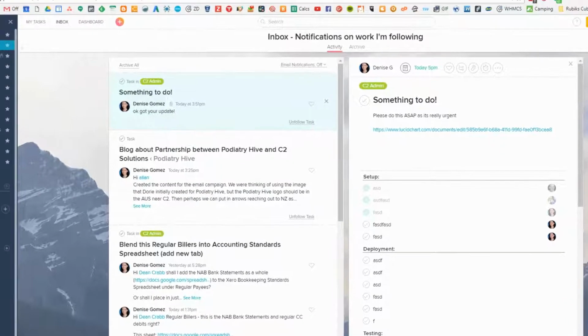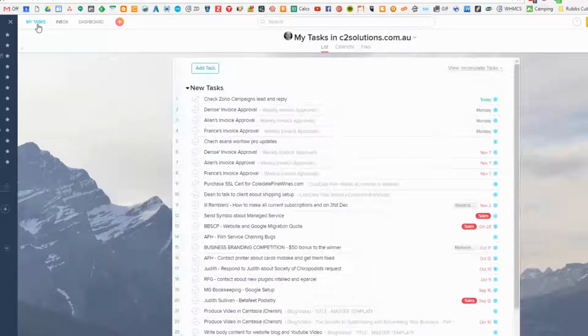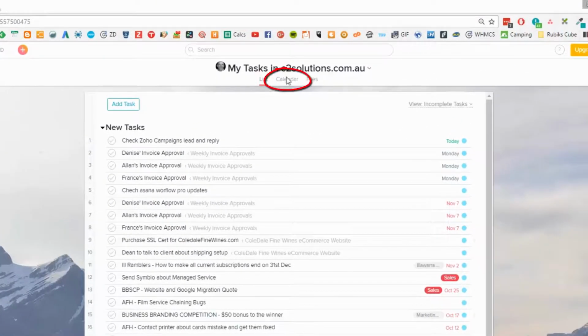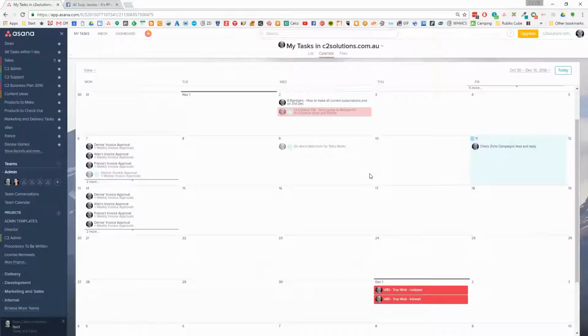The other nice feature, if you look at any section, let's go into my tasks, is you can then look at calendar. There's another nice view of seeing what's going on and when they are due. Like this one, I can say I need to follow them up with that next Monday. I'm going to just drag that over to there and that'll change the date on that project.